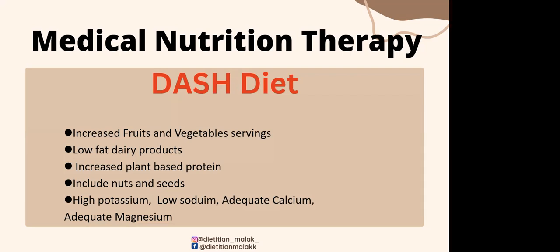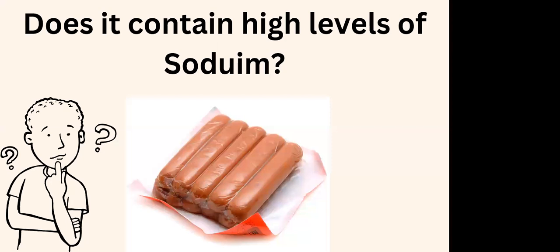Why? Because hypertensive patients typically have a high sodium consumption. And so you want to lower that in order to help. And you also want to increase the potassium to counteract that effect. Okay? Then you have an adequate amount of calcium for the contractions and an adequate amount of magnesium, which could already be found in the nuts and the seeds.